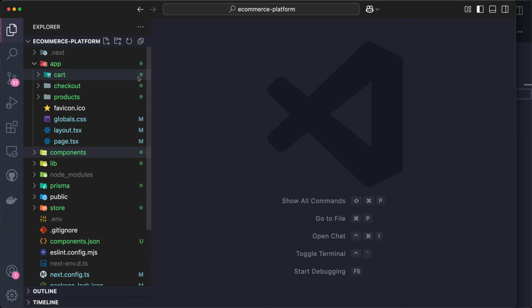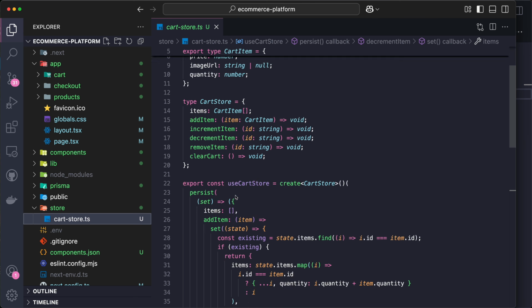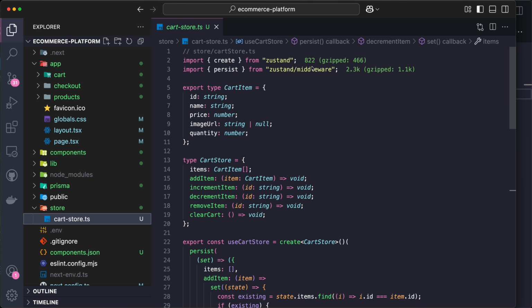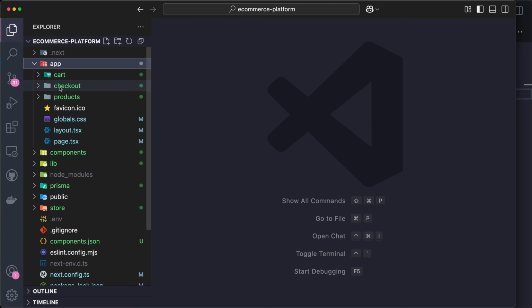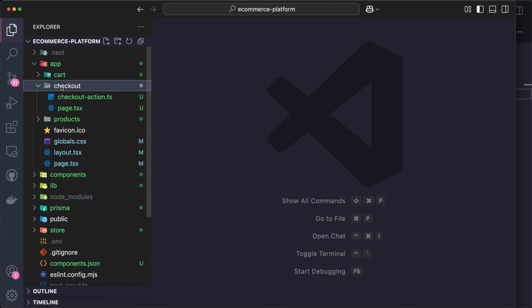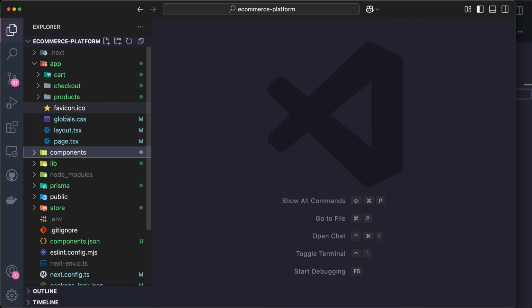I highly recommend that whenever you create your Next.js project, you put your route folders in the app, but any other folder, like the components folder, or the store folder over here, which in this case is just for state management, like if you're using the context API, or in this case, I think I'm using Zustand, put that all outside of the app folder so it's not confusing. It's not confusing that you have a checkout page, which is a route, and a components folder, which isn't a route, right next to each other.